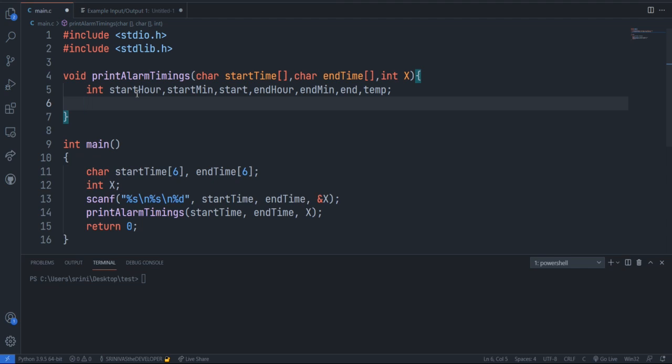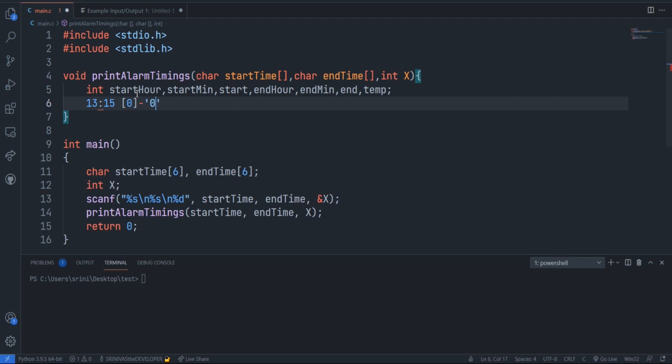First we have to typecast this start hour, right? They have given an input in the format of 0915. Let us assume this is nothing but 13, 15. So we have to get this 13, right? For that I have to get the value at the 0th position and typecast this value to an integer value.